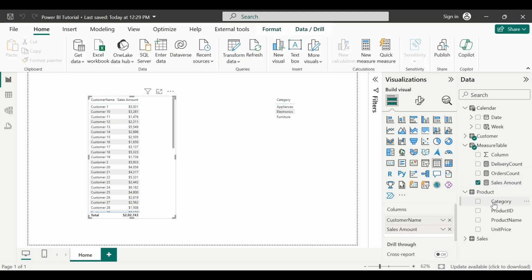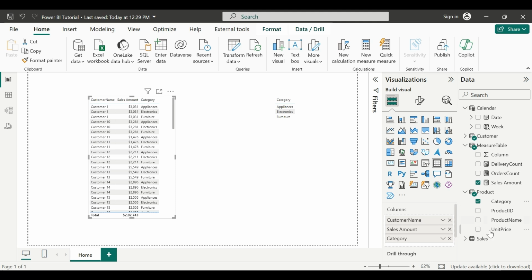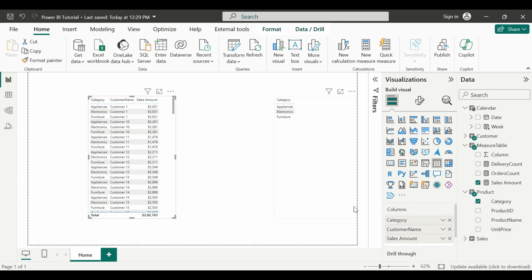we can also pull category into this table. You can see customer 1 has bought appliances, electronics and furniture, all three of them.